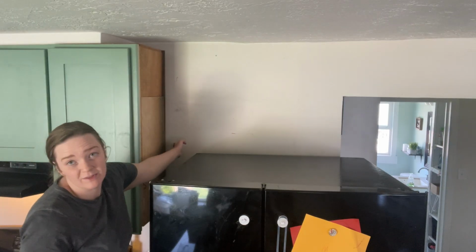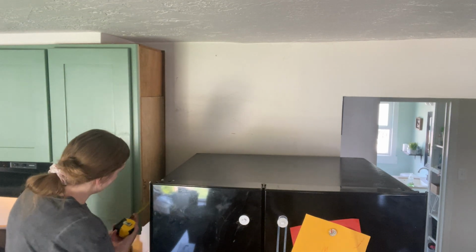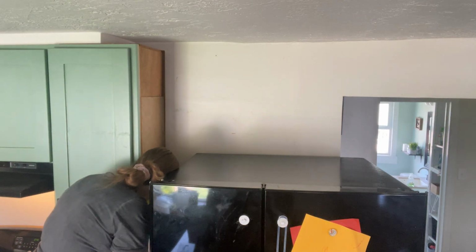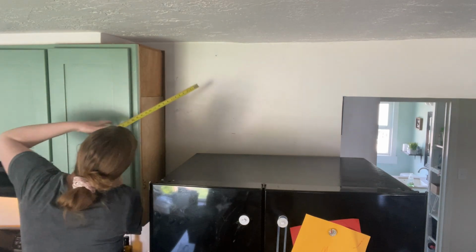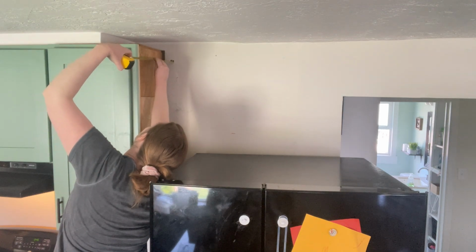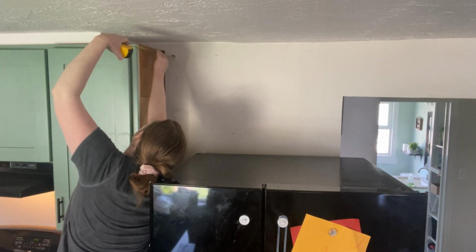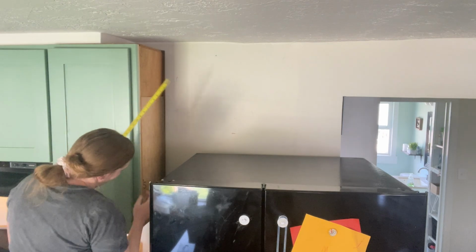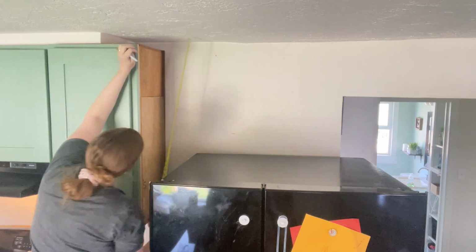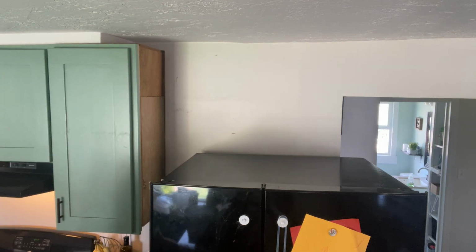So I want it to go all the way to the back wall and then all the way up to here. So I'm gonna see how big that is. Exactly 15¼ inch. Is that the same up here? Yeah, about 15 1/8 up here though. Okay, so 15 1/8 would probably be good because I'm gonna put a trim at the back anyway. So 15 1/8 by 38. Let's put this fridge back though.